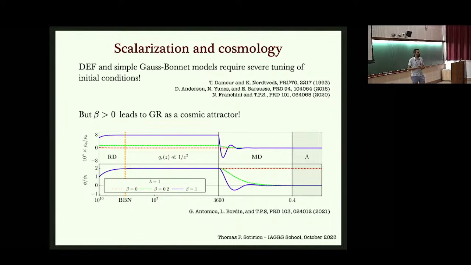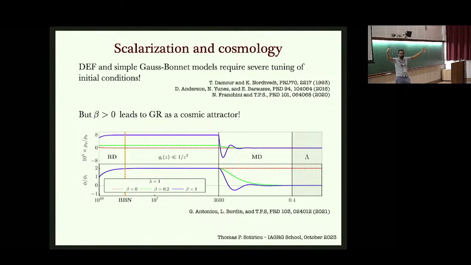There was a tension with cosmology: if you wanted the universe to be generally unscalarized today with the asymptotic value of φ being φ₀, you had to do tuning in cosmology. If you didn't, then asymptotically φ would go to a different value, and everything would be scalarized because the asymptotic value isn't at the right value. The φ = φ₀ solution is not admissible at all if you have different asymptotics. This tuning is obviously disturbing.